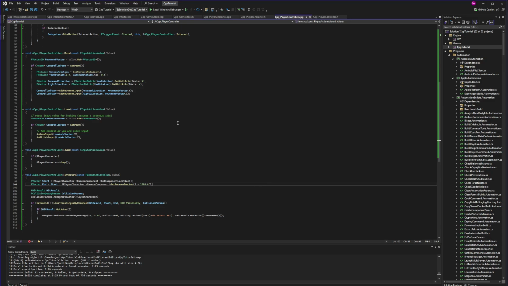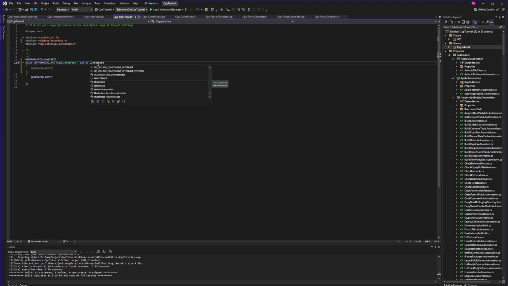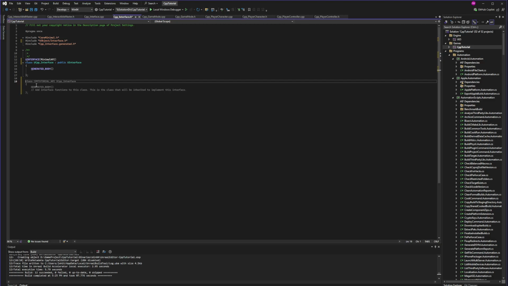But before we move on, let's take a look at our interface class here. A few things we need to change in here. Here we want UObject to be UINTERFACE, all capitals, MINIMAL_API. This needs to be a UINTERFACE here, and then we're good to go there. Oh, no, we're not. We also need to remove this guy. And now we want to do another generated body.